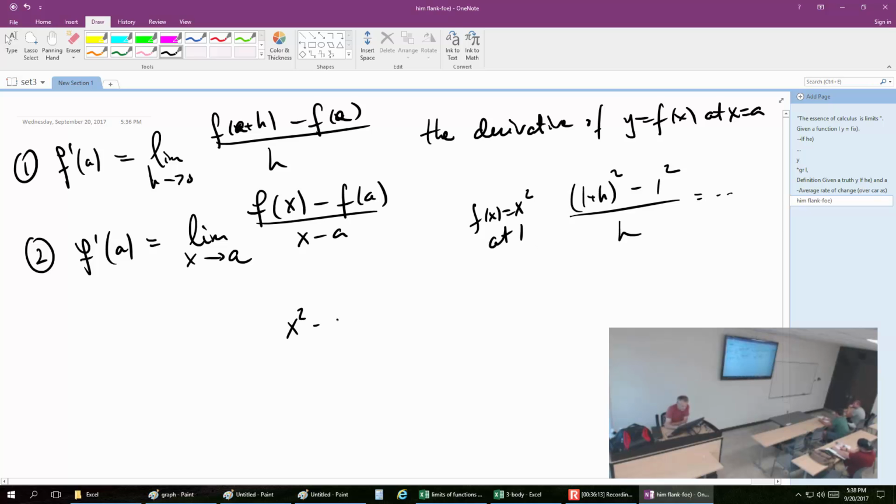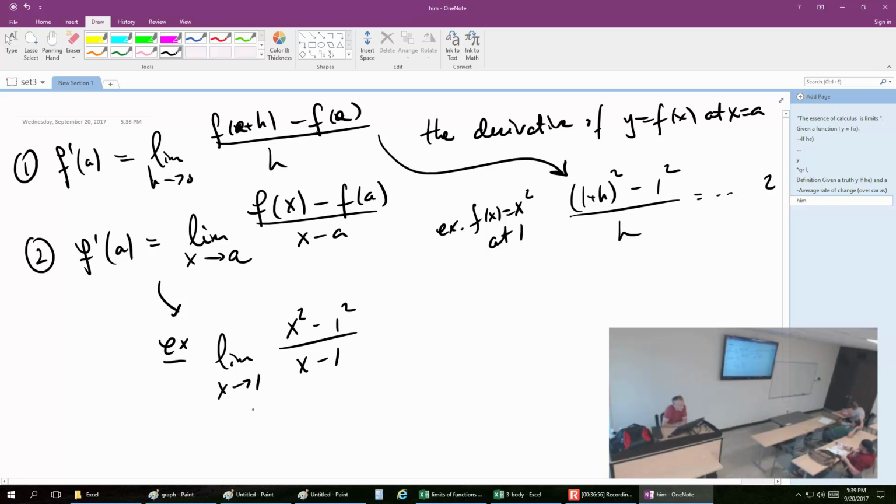It will be x squared minus 1 squared over x minus 1. Once again, if you use the first definition, you have this, and if you use the second definition, you have that. From the first definition, that's what we did yesterday, right? We have 1 plus h minus 1 squared. We expanded, remember that, and then we ended up with 2. But we could have used the second definition, and then the difference quotient has a different form, but it still has 0 over 0 indeterminacy. Remember, x goes to a, so we are looking for a limit of this thing with x going to 1. The other one is a limit with h going to 0, so that's kind of simpler.